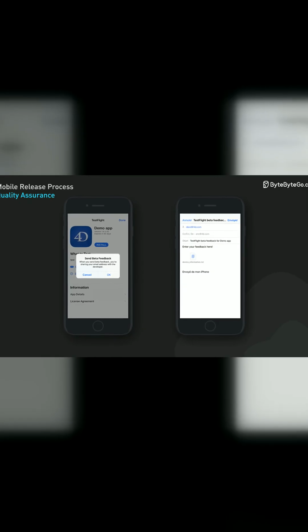It's important to note that TestFlight limits us to 10,000 testers, and Google Play has different constraints. We need to choose our external testers carefully to gain the most meaningful insights. These platforms help us gather feedback under real-world conditions and identify any issues that didn't surface during earlier testing stages.